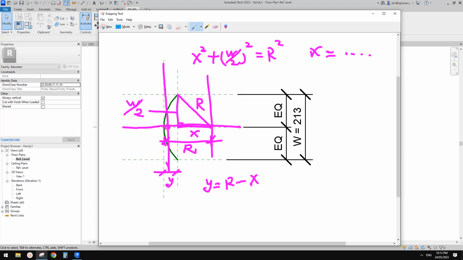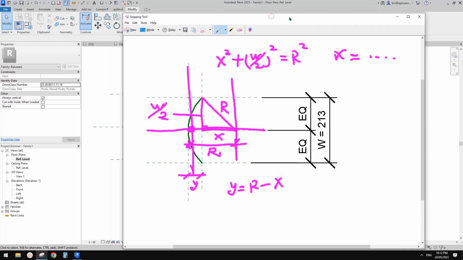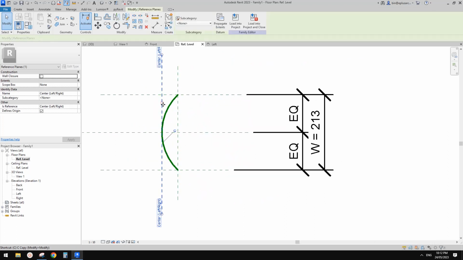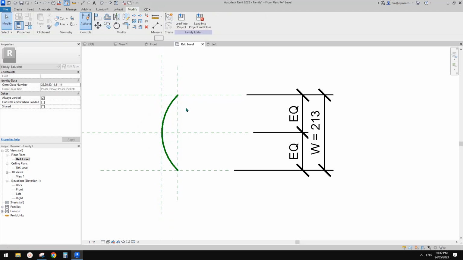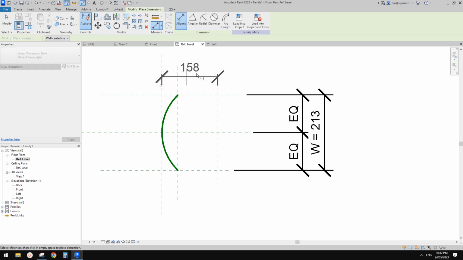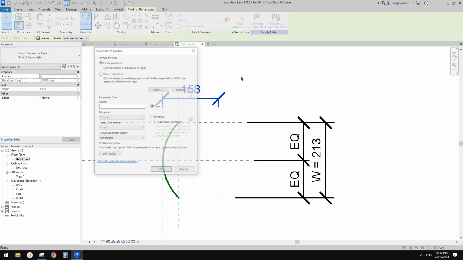So we need to make this arc sitting here, and then yeah, it's a little bit hard to explain this actually. So I'm going to just do it, okay? So you can see how we can achieve this. So we need a reference plane. So let me just RP here, and I'll just dimension this and create a parameter.